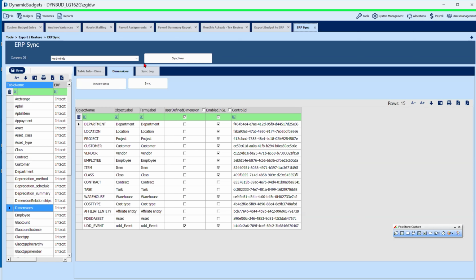Okay. So this is our synchronization tool. You have the ability to sync on demand from within the product. And then we also have a data center tool that does a nightly sync. So we're copying the transactions from Intact over to this product. And then you can run with unlimited interactions between your end users and our budgeting database. And then occasionally, either nightly or however frequently you need during the day, synchronize the data over. And if there's a particular dimension you just added or a transaction that you need included in your report, you can hit the Sync Now button over in our application.